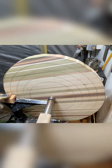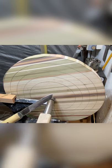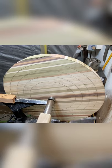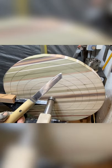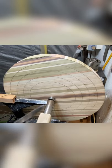I am cutting the rings, and I'm going at a 45 degree angle. I use Gary's methods to make a complete ring, and I made my own tool. Hopefully it works also. This is my first attempt to use it. If not, then go to the old-fashioned ways, right? But anyway, I'm gonna attempt to use it with mine first.